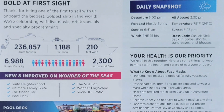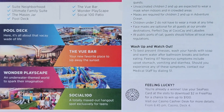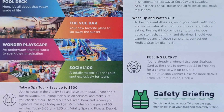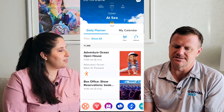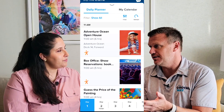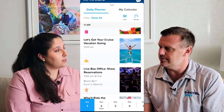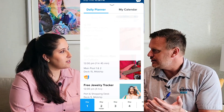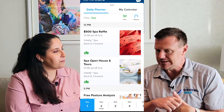You can book pretty much everything — whether it's a dinner reservation, a show, spa times, menus — all at your fingertips. We've worked really hard to make sure you have reminders and push notifications. When you heart something, it says 'coming up in about 15 minutes' — anything you've got booked will automatically remind you, which is really great.